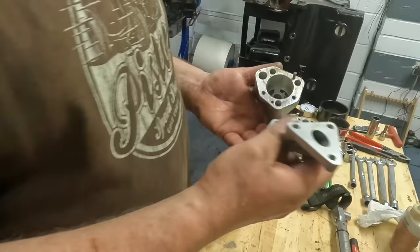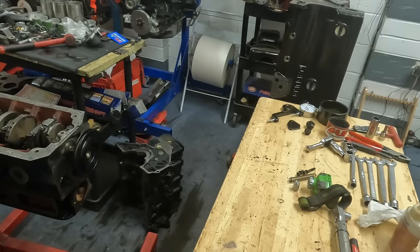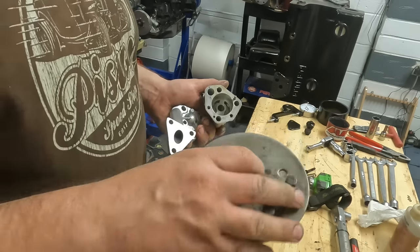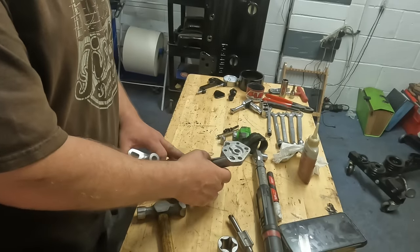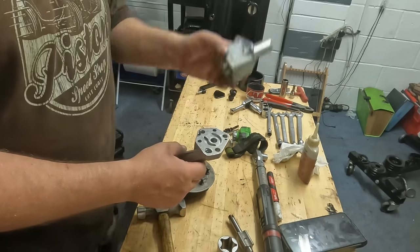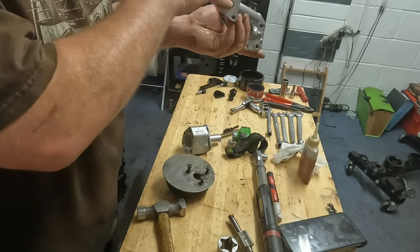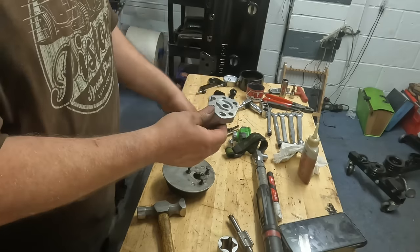Now, basically, how this works is, let me get the strainer. The oil strainer sits in the bottom of the sump, like that. The bottom part of the oil pump then sits on the strainer like that. And then the top part like that. And that's what feeds the engine. So basically, all the way down this hole here, and all this needs neatening up.